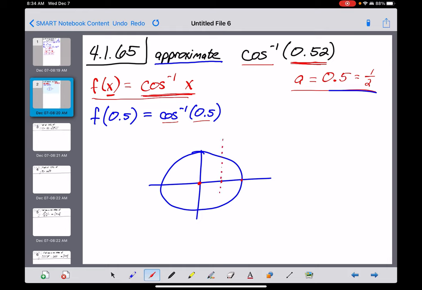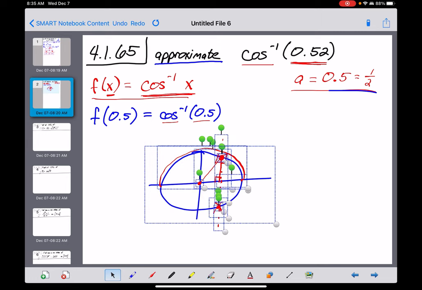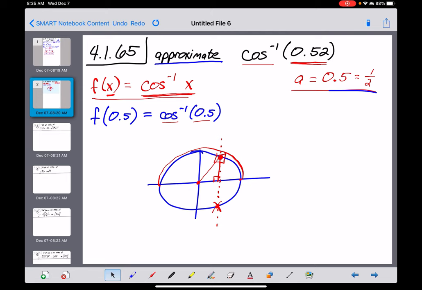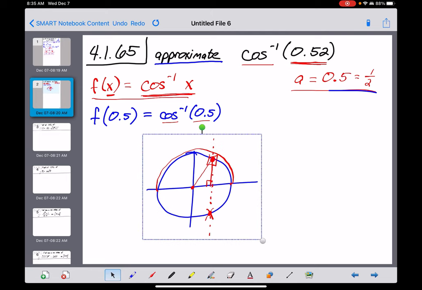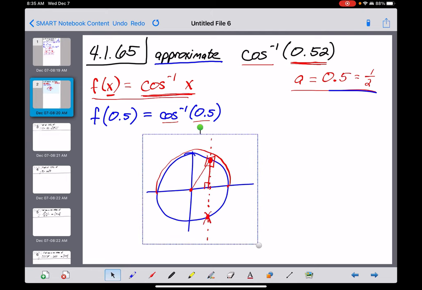So if I draw that vertical line of x equals 1/2, there are two angles. One here in the first quadrant, one down here in the fourth. I didn't draw this very well, guys. That's a pretty terrible circle. Inverse cosine angles only come from the first and second quadrants, so forget about that one. I want this angle. And pardon my bad drawing, that circle should be taller than it is. What can we do right here? I can't change that now, can I? Give me just a second here, guys. I wonder if I can. What if I took this? Okay, there you go. Now that looks a little more like an actual circle.